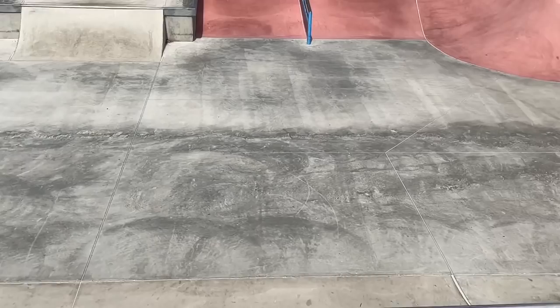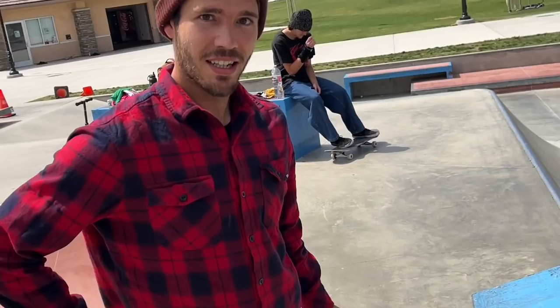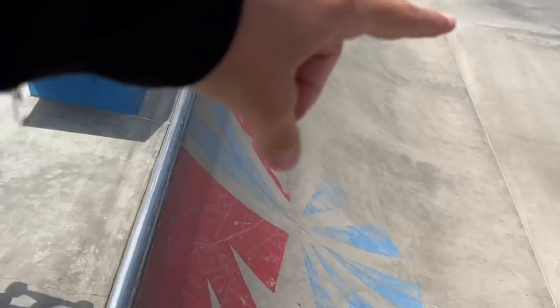My least favorite thing about this park, that thing is so sketchy. Ruins the grinds, huh? It's sharp and pointy, and you can't even drop in on it because if you look, there's a gap here, so you can nose pick it or ice pick it or whatever, but it's supposed to be a turkey head. What is it? It's just sketchy. It's like a falcon. This ain't a damn falcon. Yeah, look, there's the wings and the tail and the head.